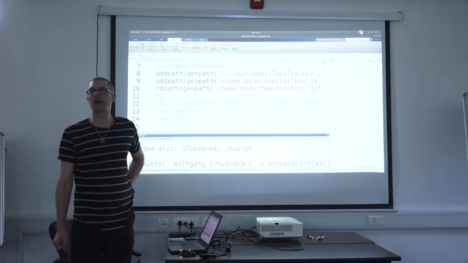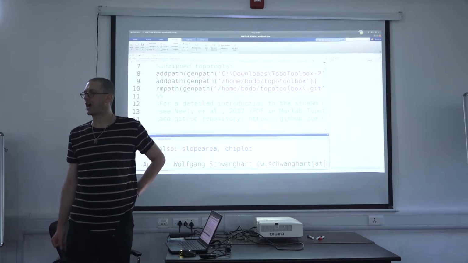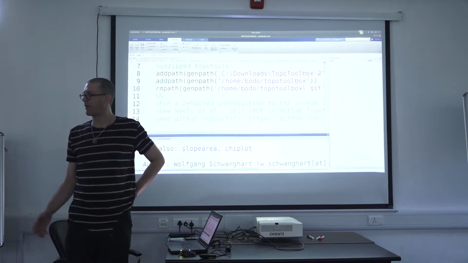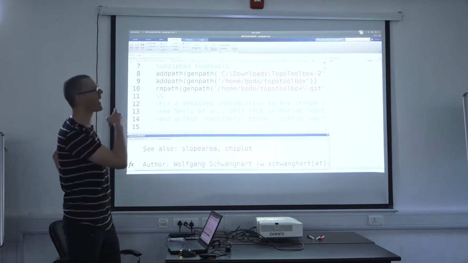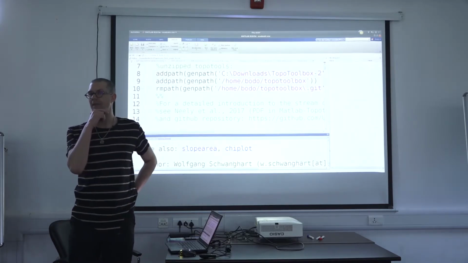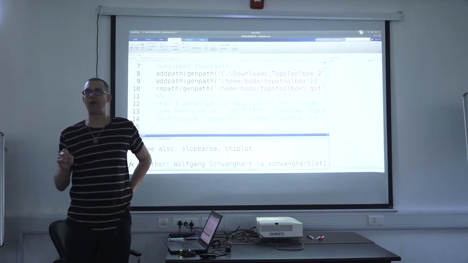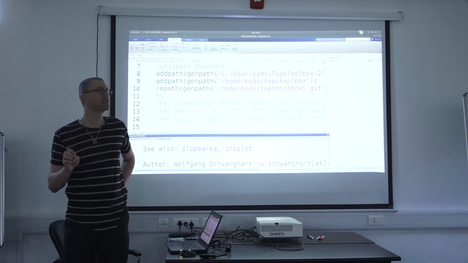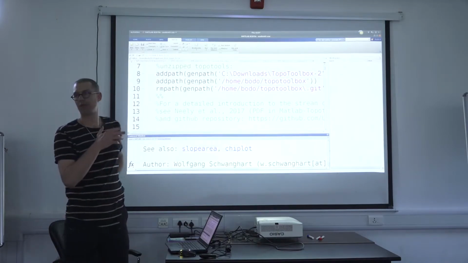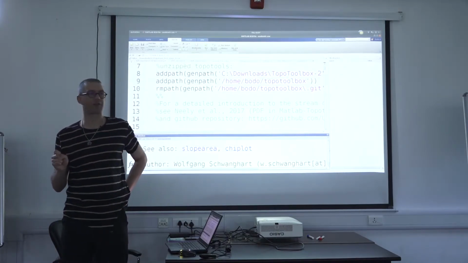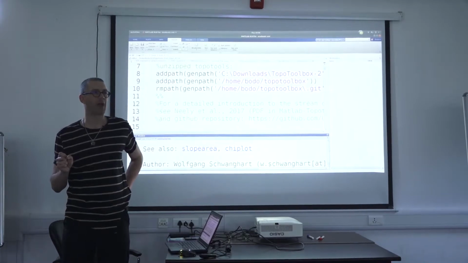So these steps, by the way, you need to do every time you start this. You don't have to download it every time. You just have to add that add path command, okay? And if you end up doing this every time, you may want to add this to the preferences to your standard directory path.